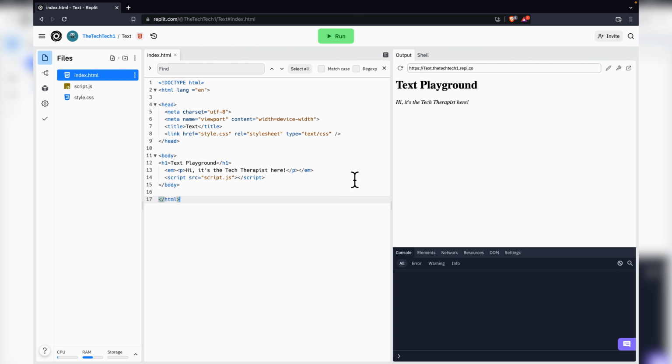So you might be wondering what on earth is the difference between EM and I. So the only difference between the two is EM basically puts more of an emphasis on it for blind people. Say someone blind chooses to use a screen reader. If you have an EM tag, the screen reader will put an emphasis on the words you put an EM tag on. However, it won't do the same for an I tag.